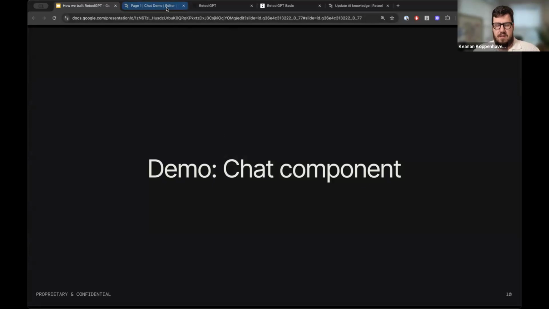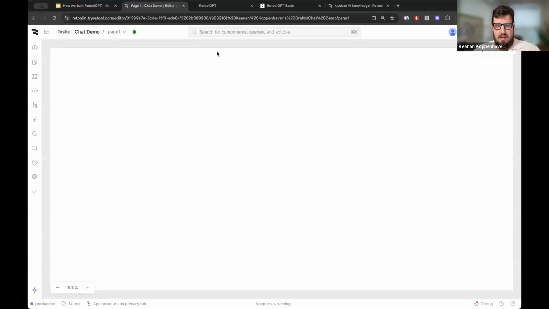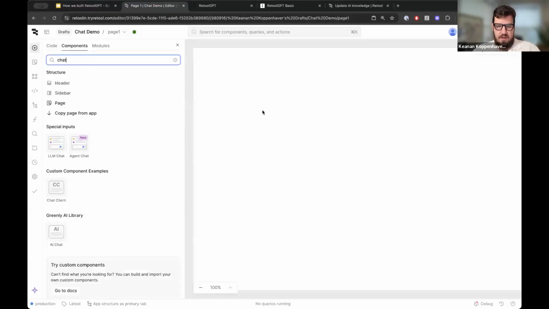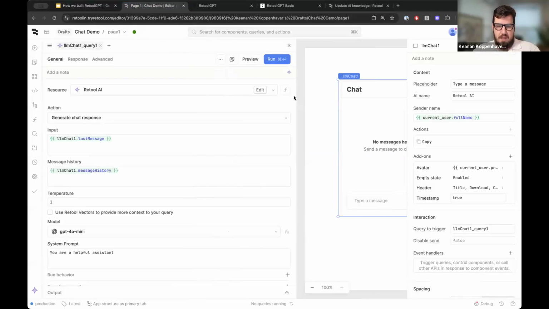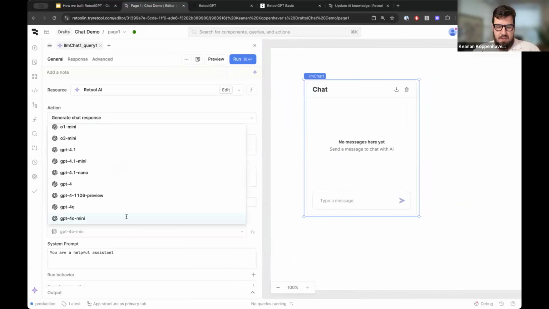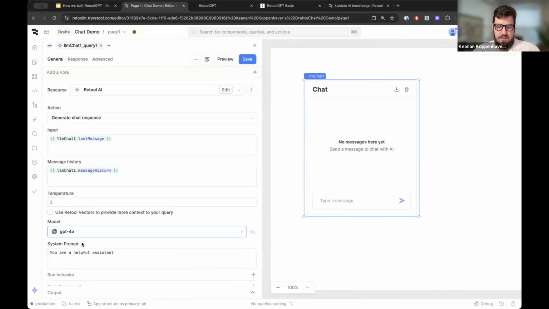Obviously it is a pretty rich interface here, but there's a lot behind the scenes, as we'll see. And I just wanted to flag that if you're just getting started with this kind of LLM chat interaction, Retool actually does have a pre-built chat component. So we're over here in the Retool IDE. If we drag our LLM chat to the canvas, we can see that we get this pre-populated AI action where we can choose which model we want to use for this chat. I'm going to choose GPT-4o just because that's one that I personally like.